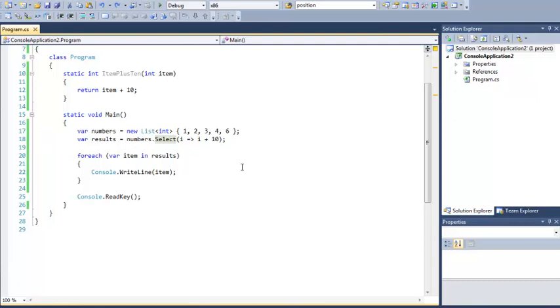Yeah, okay. And then just to bring these two examples together, are you pretty confident that this should return, your write line should contain 11, 12, 13, 14, and then stop? Yep. Exactly. I'm slowly shifting my head back over to when we go through our foreach, we go to item in results, where results is really just containing this behavior that's being performed on the numbers list.